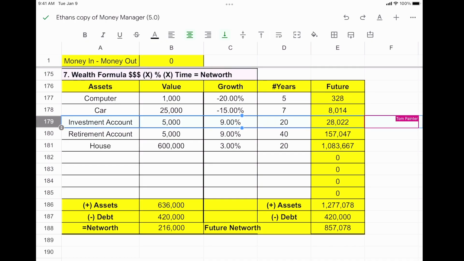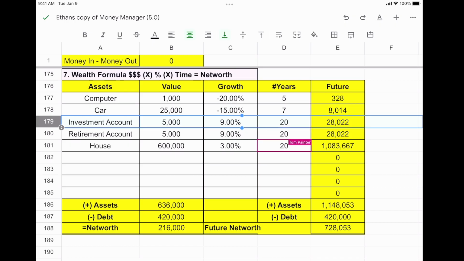Now, if we put that into a Roth IRA and we put that into a retirement account, which is the next one, that $5,000 is over, on this one, we've got it at 40 years. Let's say it's 30 years. See how cool that is? It just changed. Look at the difference. 30 years at $66,000, but over 40 years, it is $157,000 because of compounding. If we did it over 20 years, you can see it's going to be a lot less.